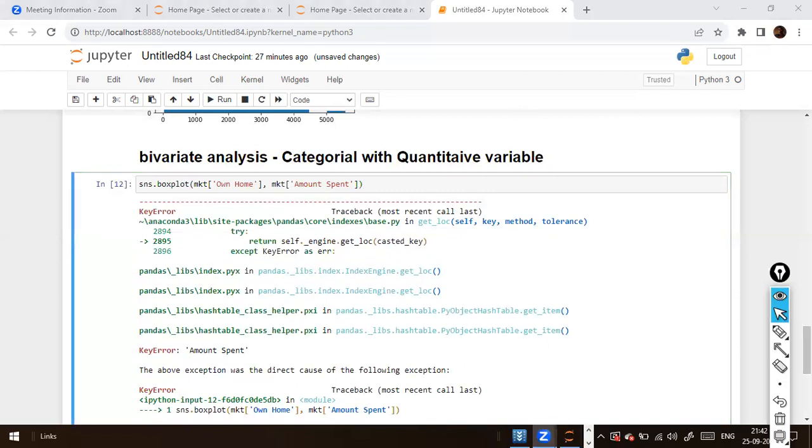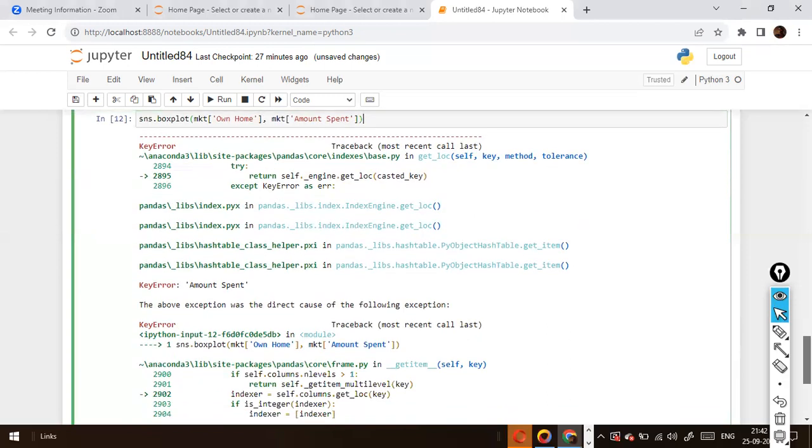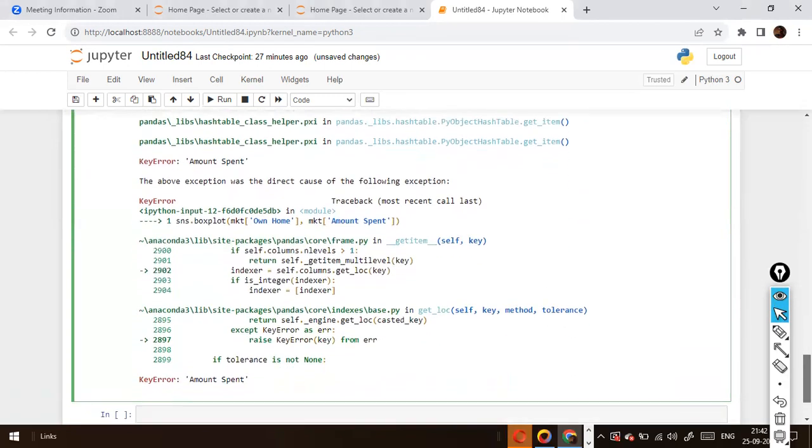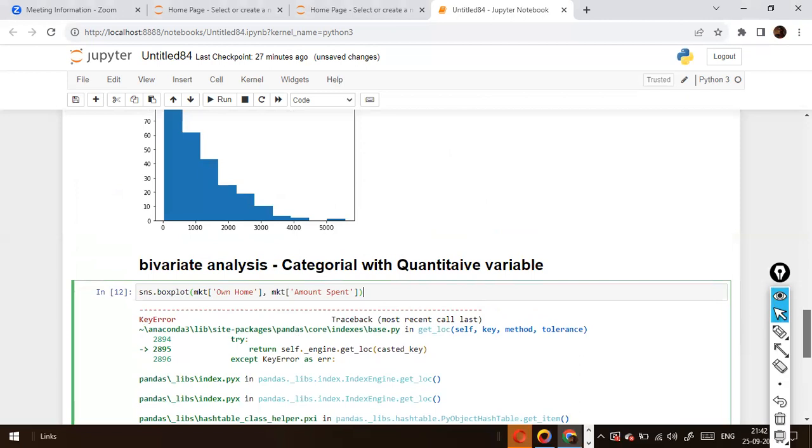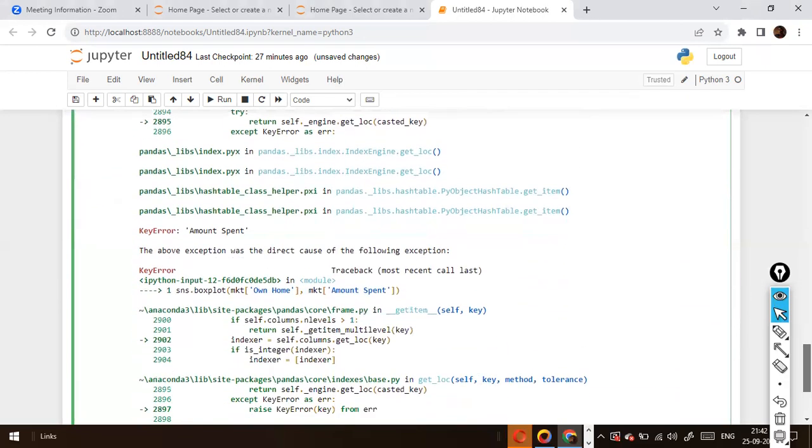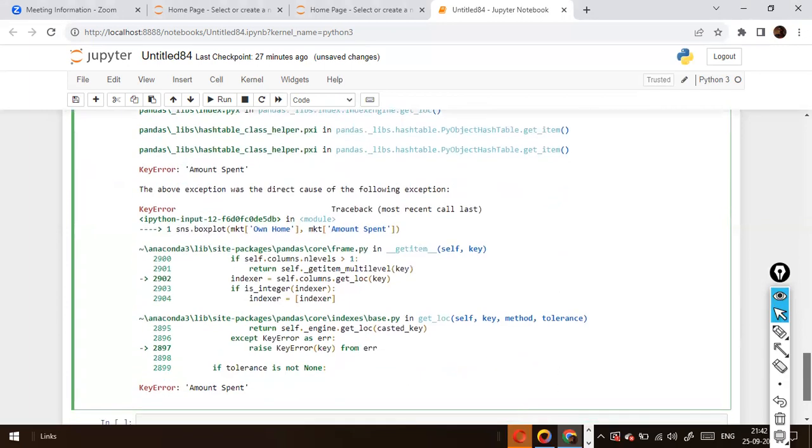Very good, Sriram. Okay. If I execute this, I can see an error. Even for a small mistake, you will find many lines of error. Don't panic that you made a big mistake. You can see key error, amount spent. What do you mean by key error?